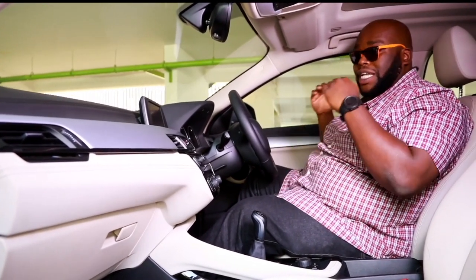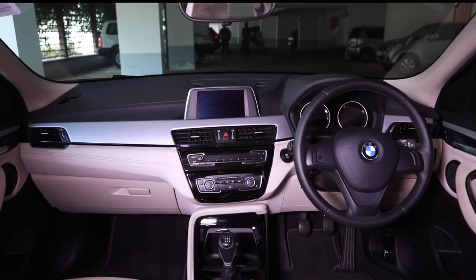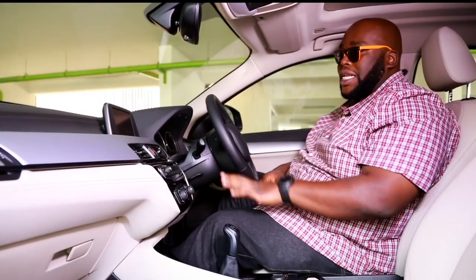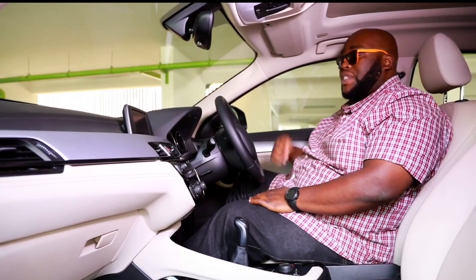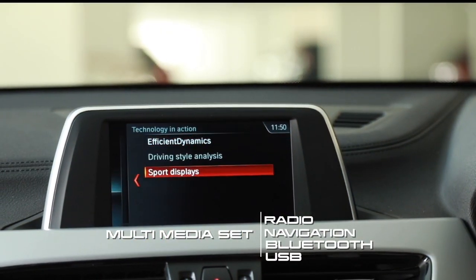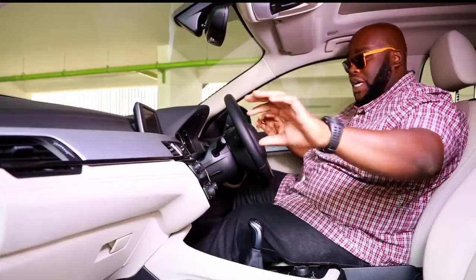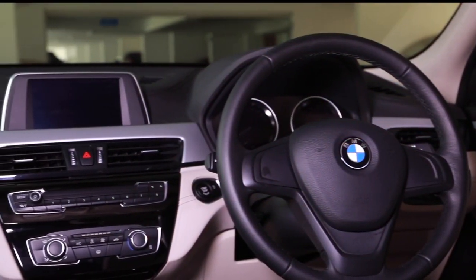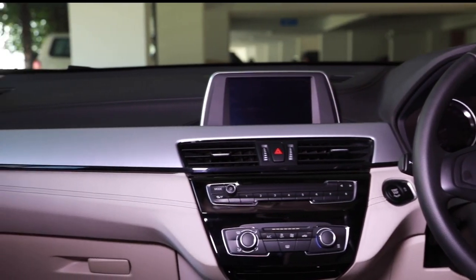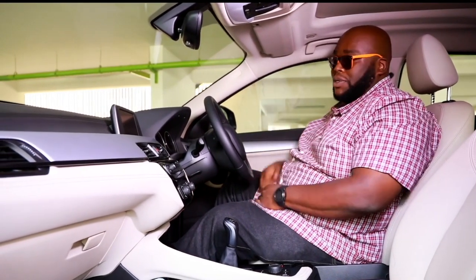Practicality is everything, so this is what these guys are trying to do — to ensure that this particular car feels airy and roomy. The centre console is typical BMW; BMW have never shied away from this classic design. This car, being targeted at a modern and young audience, has an amazing touchscreen that houses all the different features from climate control, radio, and of course navigation in some models. Right below you have curved vents, and the BMW business radio system — on the high spec you'll get the Harman Kardon, which is fantastic with crystal clear sound.